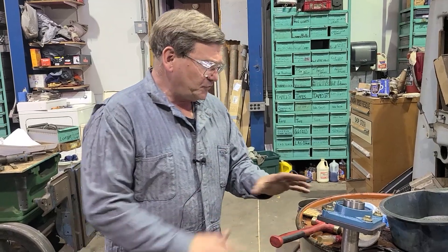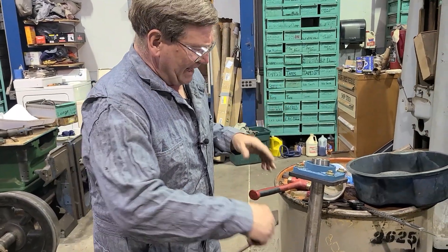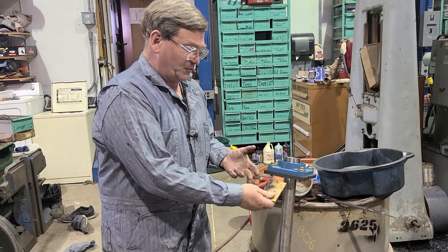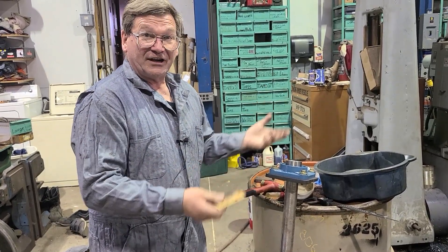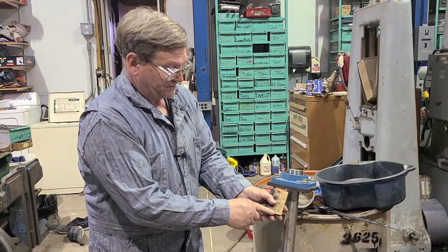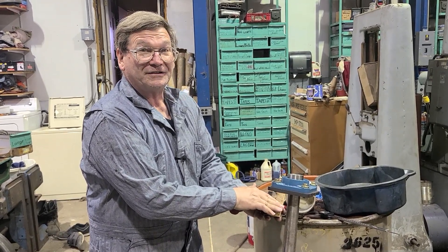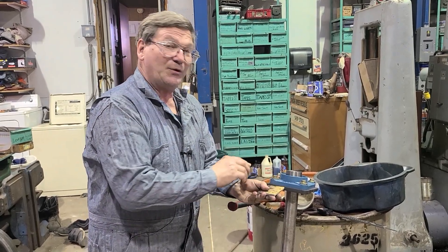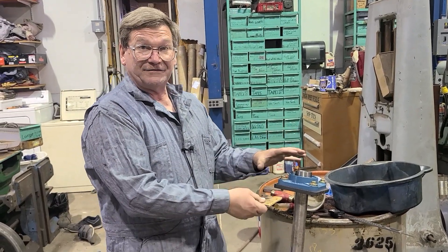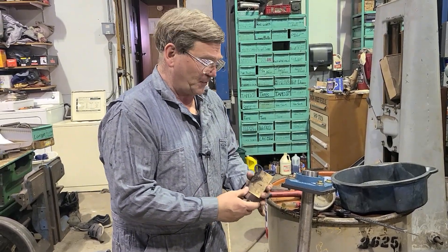Another thing that's very critical when you're doing all of this line boring — and guys don't catch on to it at first — is the plates that you're welding on to. You're going to take your plates at the bearing station and weld them on to a bucket, a frame of a machine, some piece of iron. When you do that, let's say we weld this on to our bucket and leave a little gap — when we weld it, it's going to pull and be in a different position. Sometimes you don't have as much movement as you want, so you really have to think about that pulling.